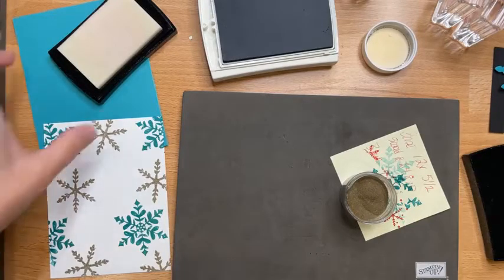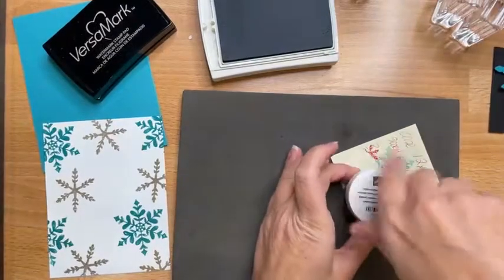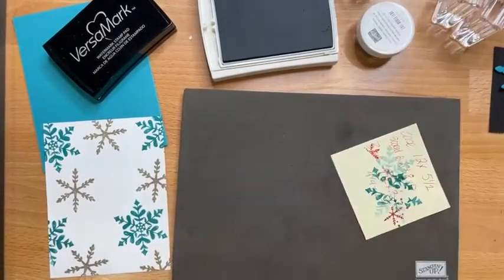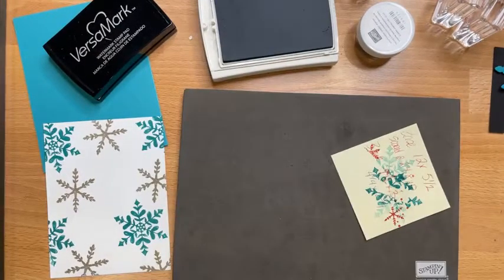All right, so let's put this away and let's heat gun this. Where's my heat gun? All right, just gonna plug it in here. Maybe you can tell me what other color you think.